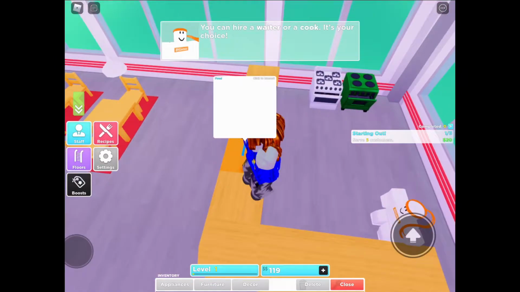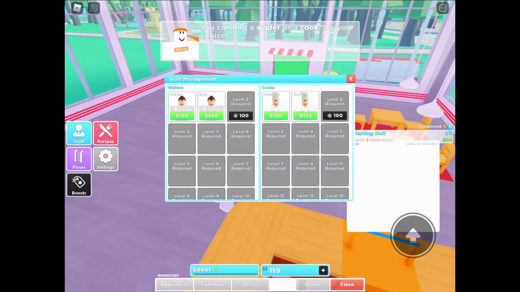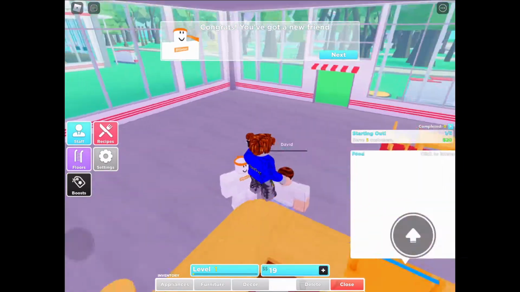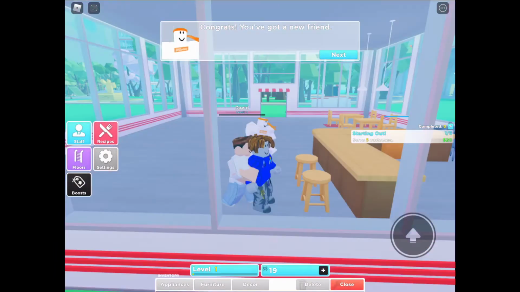What do I do now? Staff, click. David, Bob, they're both the same. Preston, Jack, $100 or $425 Robux? Oh, if I want to beat level 2 right away. David, Bob, I have $119 and I could buy Preston or David. So I could do a waiter. A waiter is easier, so I don't need to keep walking around. David, it's David. You just spawned out of nowhere. Congrats, you got a new friend. This guy is a good friend.